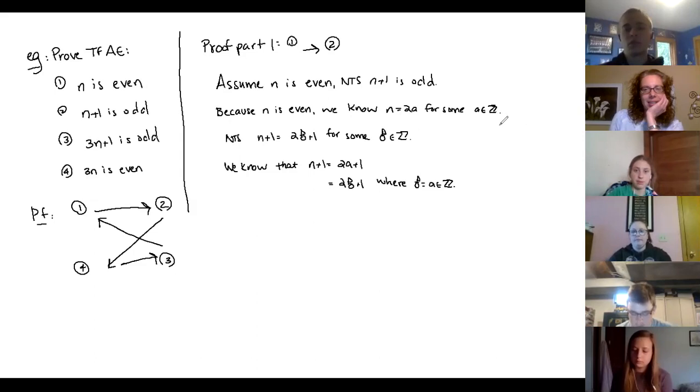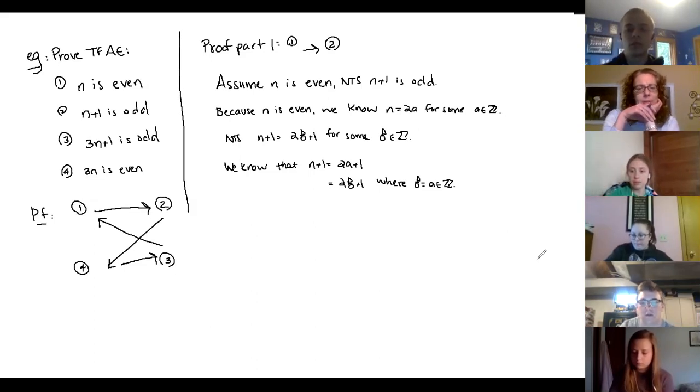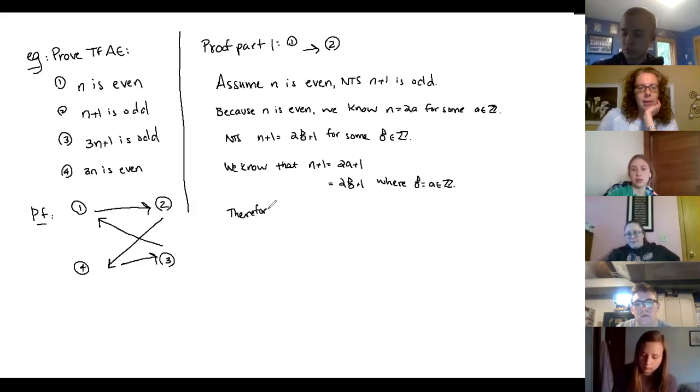So when do we use the therefore statement? Do we use it only once at the very end, or if we were proving multiple things, do we use it at the end of each? I think I would go here and put a therefore statement. So we would say therefore n plus 1 is odd as desired.